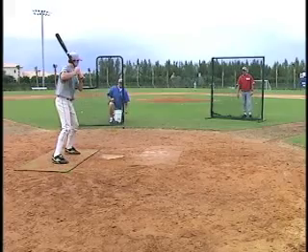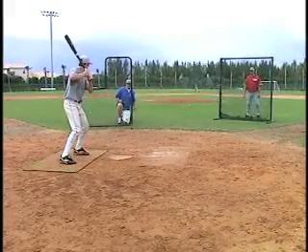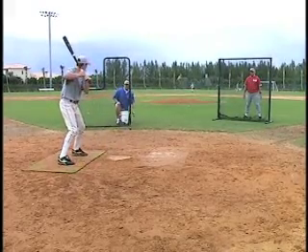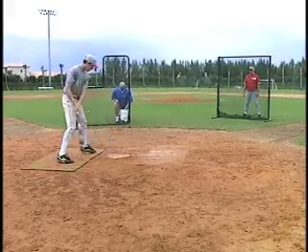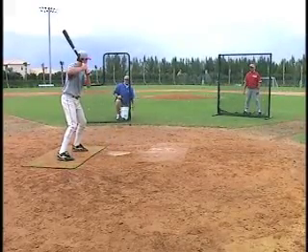Go ahead, Neil, and see what we can do here. That's center field — that's not good for the purpose of this drill. You need to let the ball get back further in the hitting zone. That ball was hit properly, but we want it to come right to this screen. Hit the ball right to me, Neil. You have to wait, let the ball get back in the hitting zone.